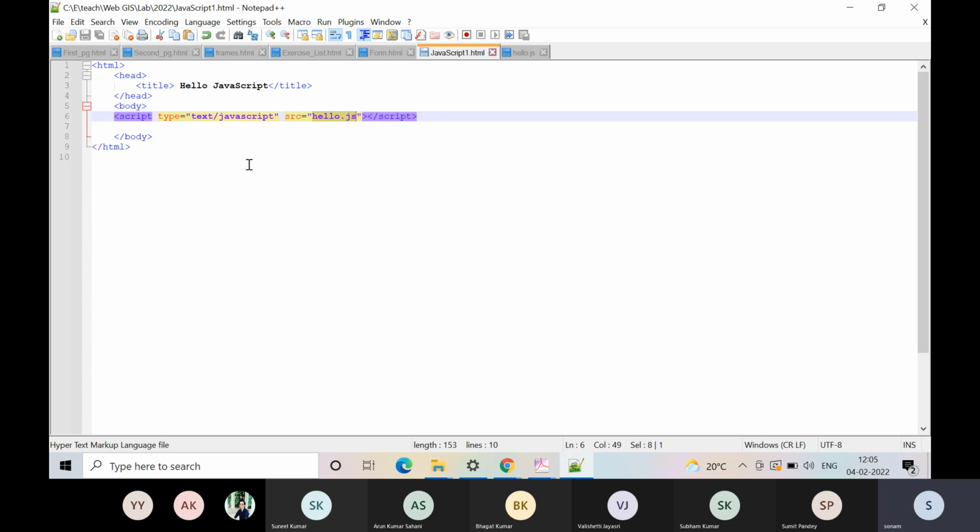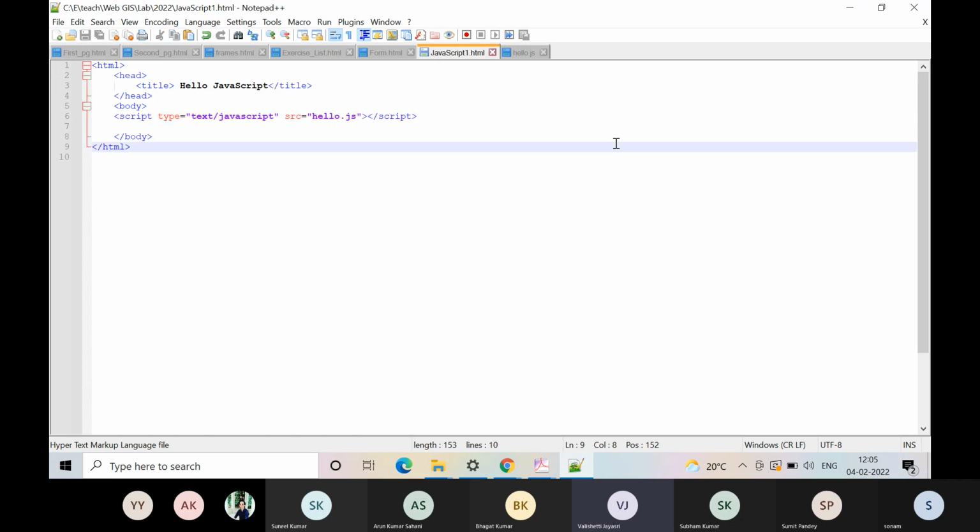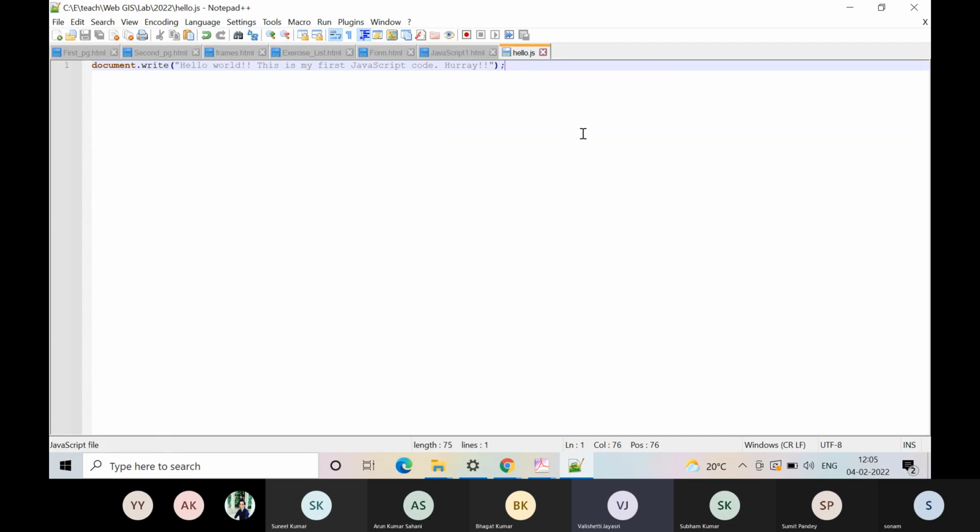Ma'am, in the JavaScript file, why are we not writing the script tag? It is external. No, we have written it down. It is given over here. See line number 6 of the HTML. In the HTML document, we are describing that we are writing some JavaScript code. Again, in the external hello.js file, we are just writing the content that is to be printed. Again, we are not expressing that it is JavaScript code, like script tags. No, it will not be placed over here. It is not a tag-based language.